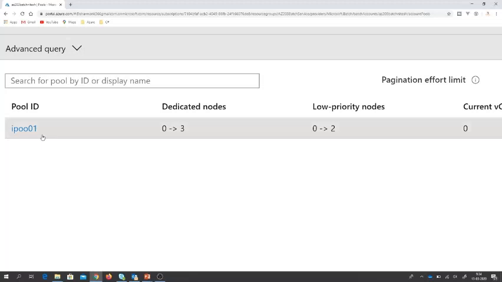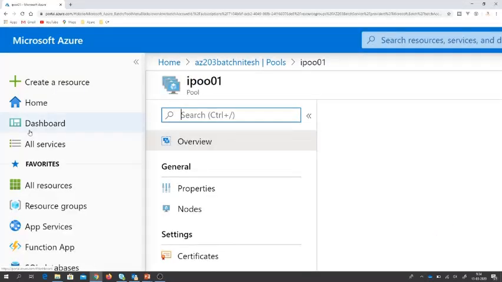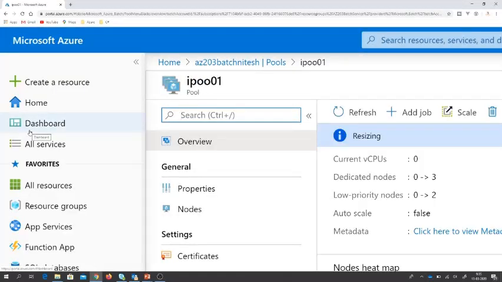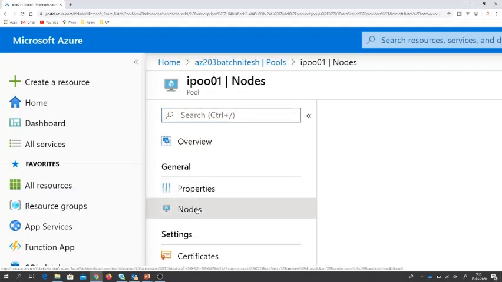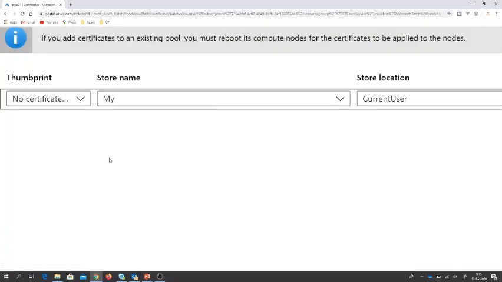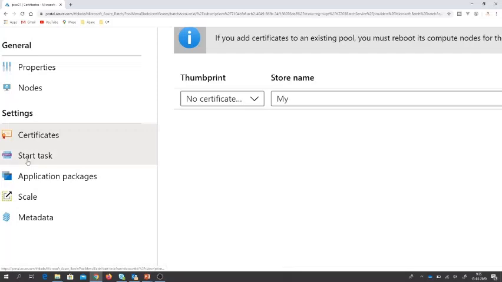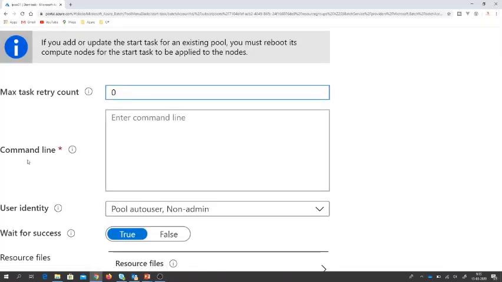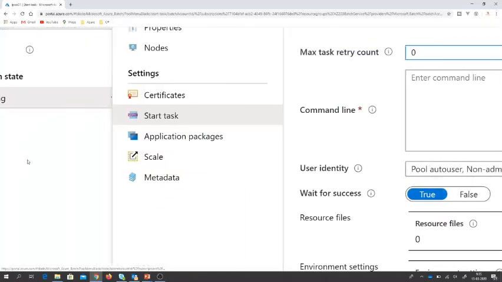Now if we go to pool, we have no nodes because we haven't added anything, no certificates, no task, no task, and so on.